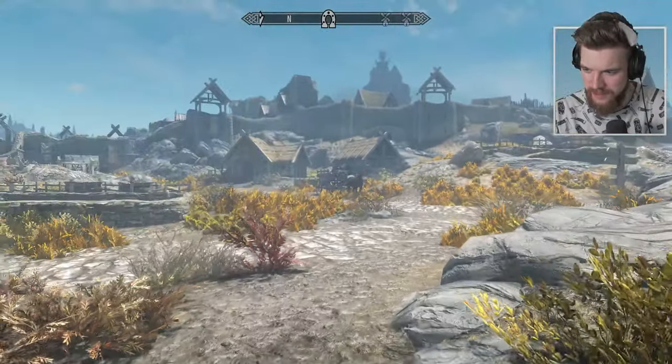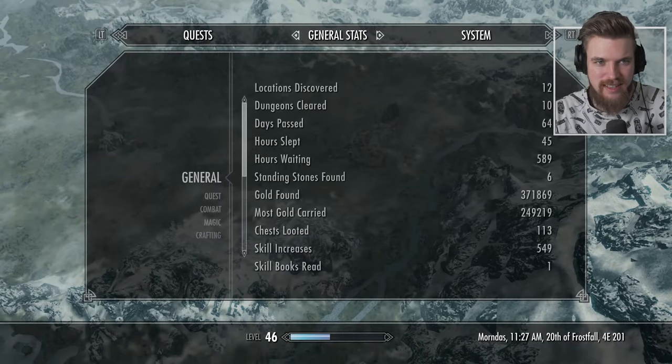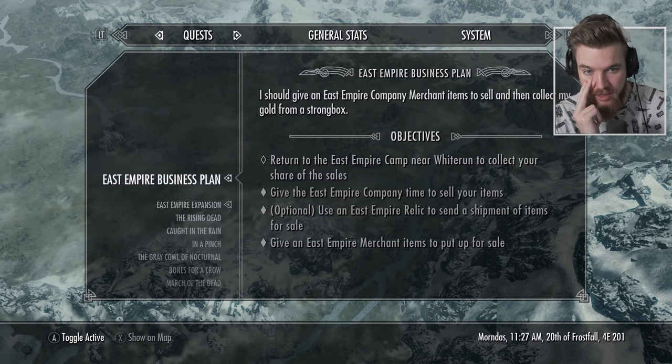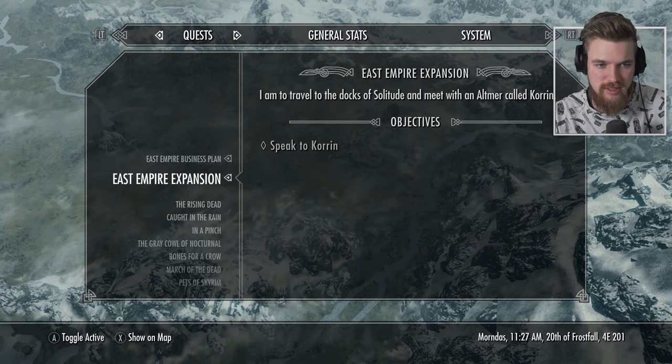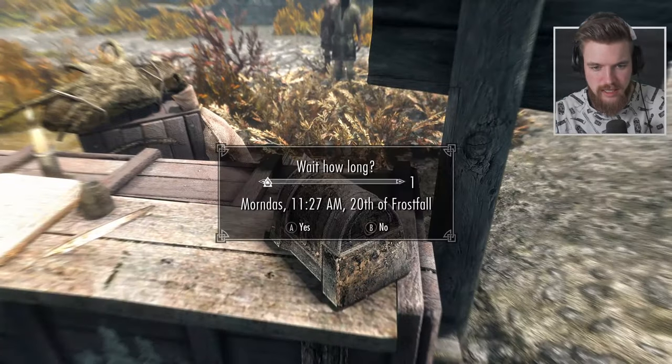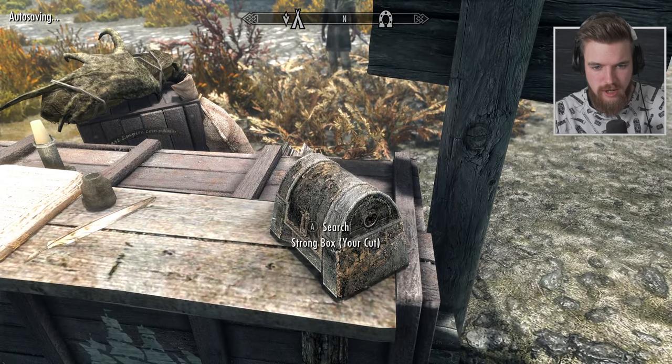Okay, well, yes. Let's start the next part of the quest then. Return to the East Empire camp near Whiterun to collect your share of the sales. It said that it had gold, but it wasn't in here. Oh yeah, it's here now.